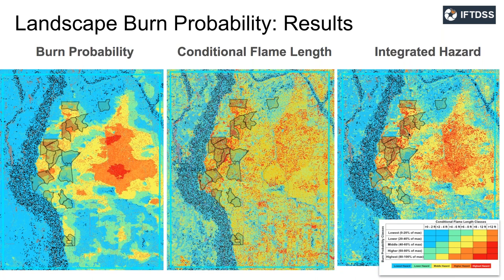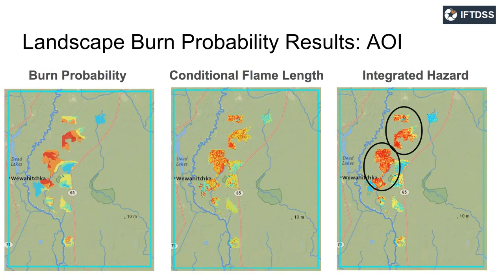Just by looking at these alone and looking at those burn unit boundaries, you can start to get an idea of, and this is stuff you might know intuitively, but this gives you a way to sit down with resource advisors and other folks that might not have the picture of the map in their mind and really show them these outputs and how they match up. Everybody has their favorite pixel. So where do I really care about as a biologist or maybe a hydrologist? So you can see how she's taken these results and then tailor them down to that area of interest.